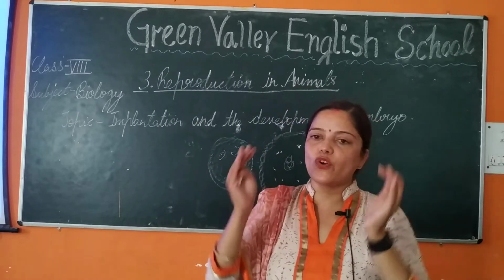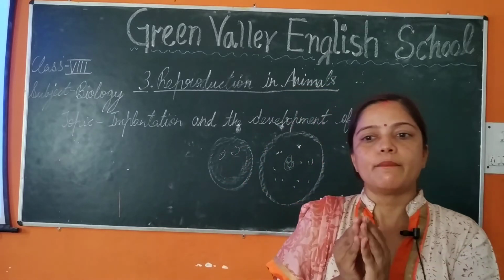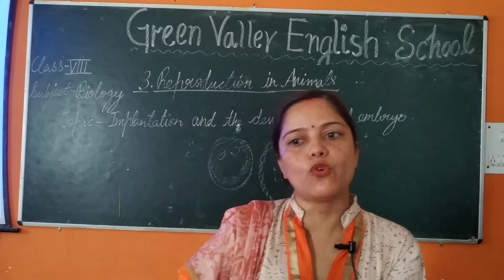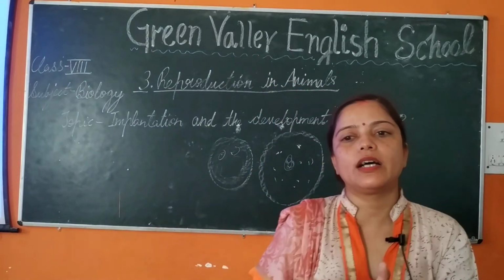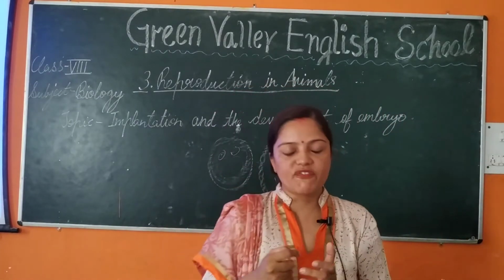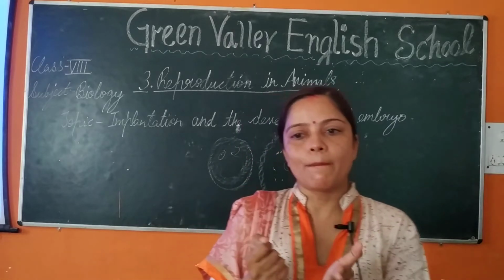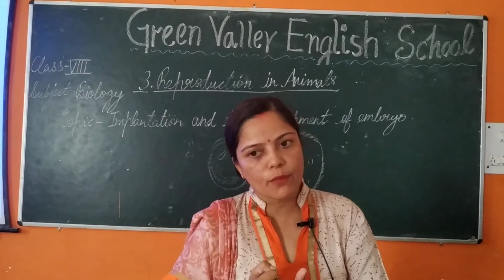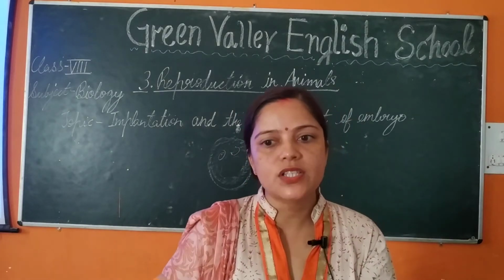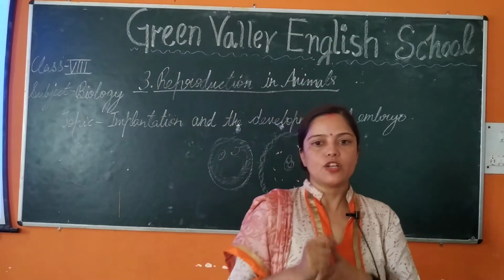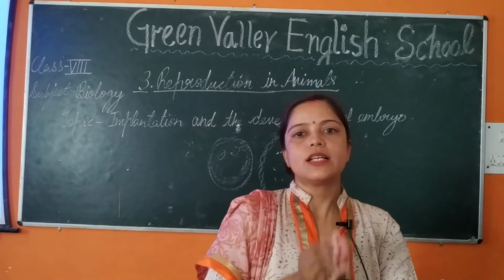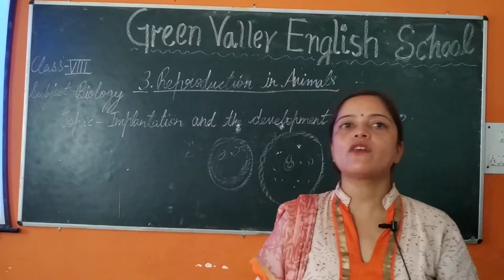When the fetus is fully developed, the muscles of the uterus contract to push the baby out from the womb, and the mother gives birth to the baby. What happens when the fetus is fully developed? The muscles of the uterus contract to push the baby out from the womb, and the mother gives birth to the baby. So, is it now clear to you all? Again, I am going to tell you this with the help of a slide.